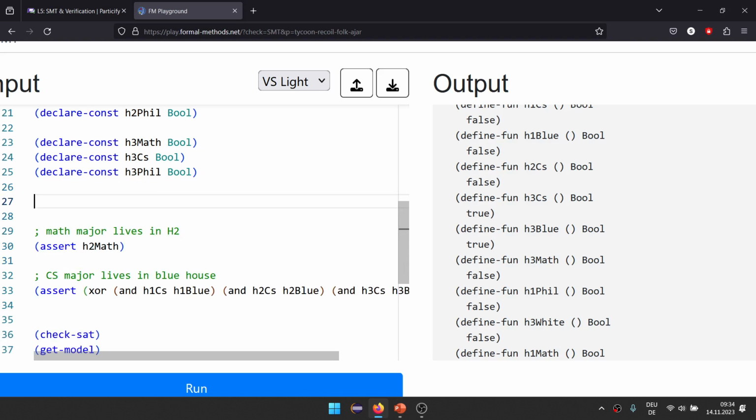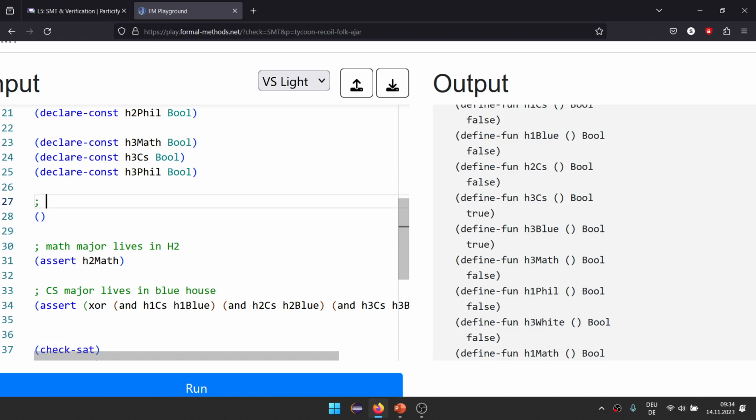Because that is a constraint that we kind of get from the background knowledge about how this puzzle works, that we can only assign this blue once. So let's say only one house is blue. How do we say that?